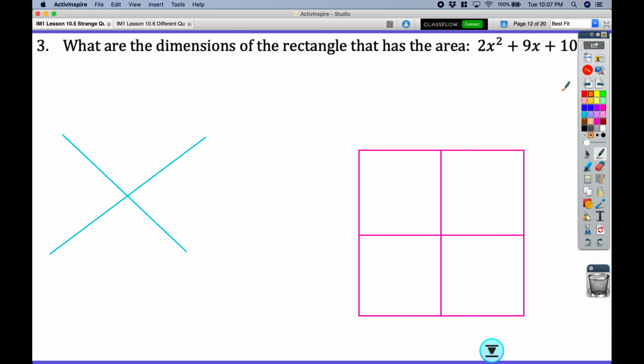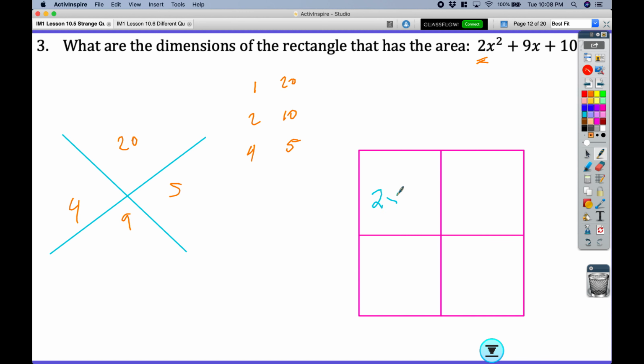So now let's go ahead and look at this next one. I have dimensions of a rectangle that has an area of 2x squared plus 9x plus 10. So I'm looking for values that multiply to a times c, so 2 times 10 is 20, and then add to 9. All my values are positive, so here we go. Looking at these values, I got 1 and 20, 2 and 10, 4 and 5, and you're like, oh, if I add those together, those would add to positive 9 and multiply to 20. Remember, my dimensions are not x plus 4 and x plus 5. I can only do that when I have a coefficient of 1, and here, obviously, I do not have a coefficient of 1.